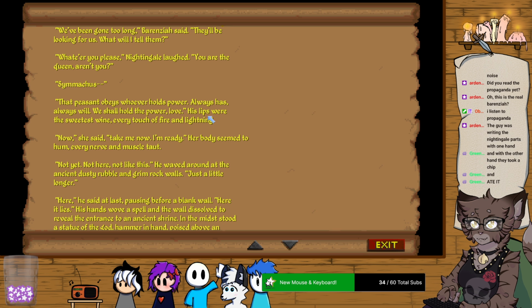On the other hand, they took a chip and ate it. Not yet. Not here. Not like this. They're doing the dungeon crawl, and he's clearly using her to get some sort of goal. And she's just like, damn, this dude. I need it. Poor girl. Poor Berenzia.